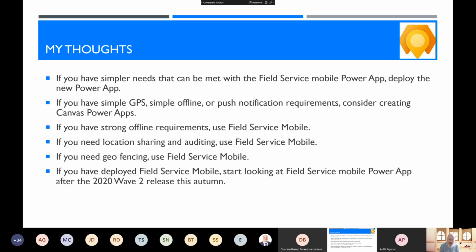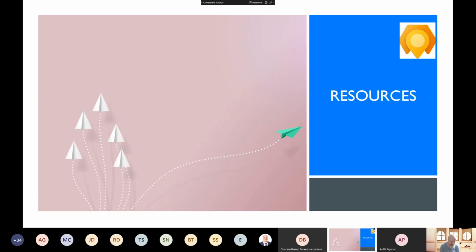So if you have a look at that link I put up earlier, and I'm going to make these all available at the end, it shows you the dates of when each of these are coming. Each of these things, they're coming over a series of months. It's not just one release, there's a whole series of little releases of changes. So if I'm on field service mobile now, I'd be starting to look at this in a few months' time. Let's start reading the release notes.